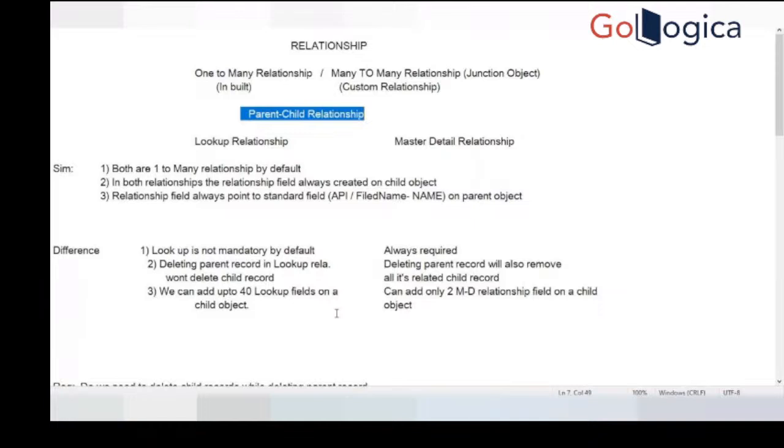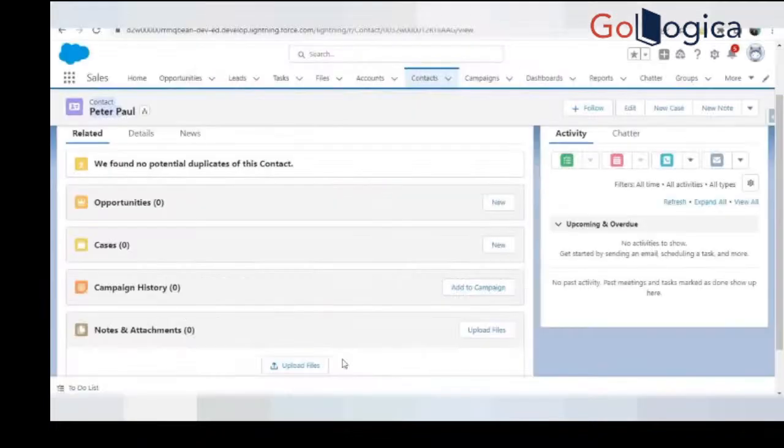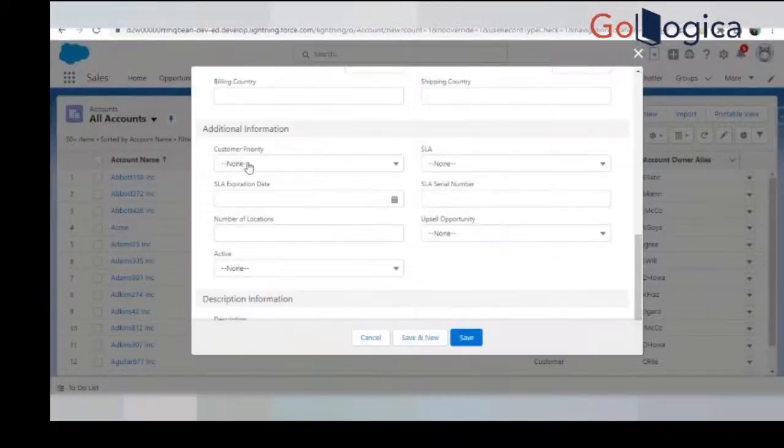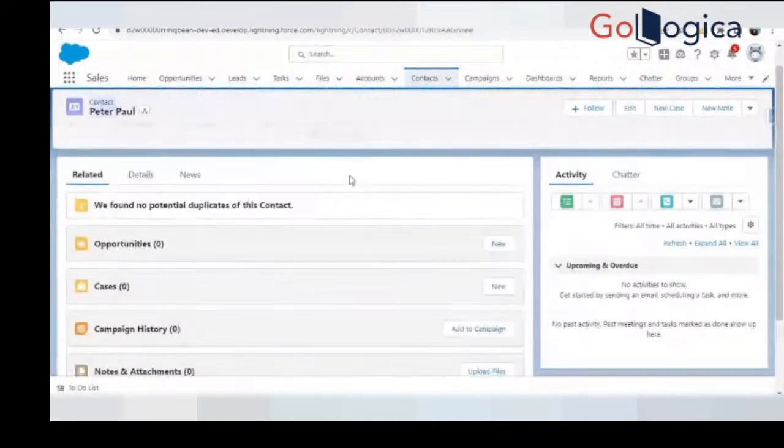In both relationships, the relationship field is always created on the child object. Now, if you look at the account and contact here, on account, we do not have any information about contact. But if I click on contact and click on new contact, see this.